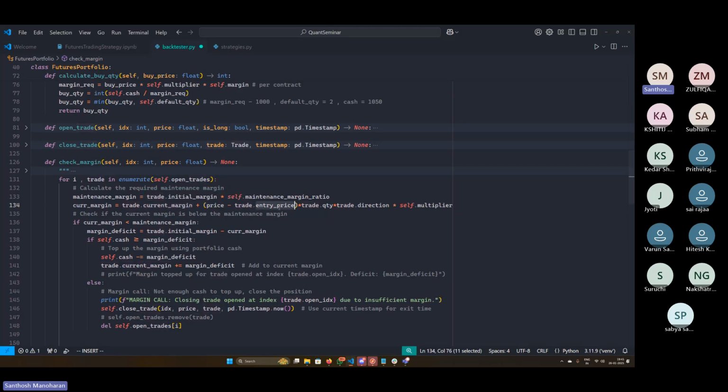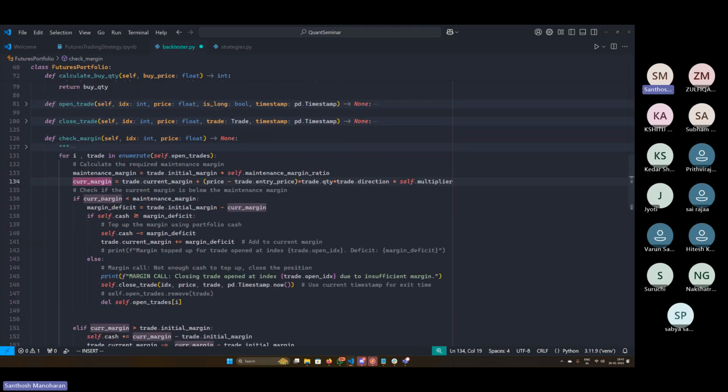This kind of represents the margin balance actually. So whenever the margin... this variable represents the margin balance. So I'll write it here maybe.